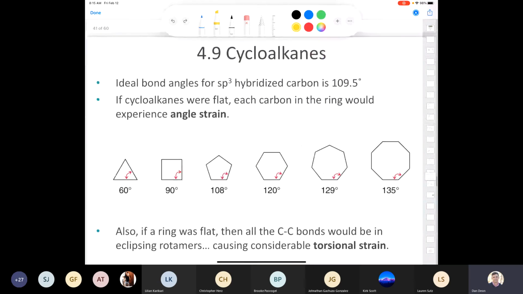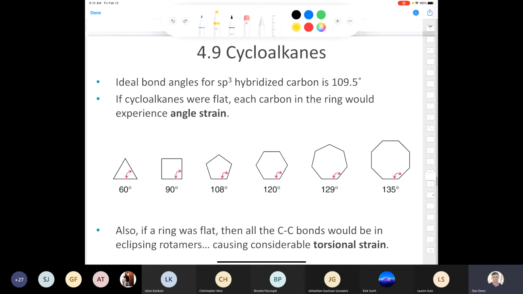Now, if we want to compare the energies, the relative stabilities of all these cycloalkanes, how would we do it? If you go back to last class, we talked about the stability of alkane isomers. We said the more branching you have on an alkane, the more stable it is, and I went over that in terms of change in enthalpy based on combustion.